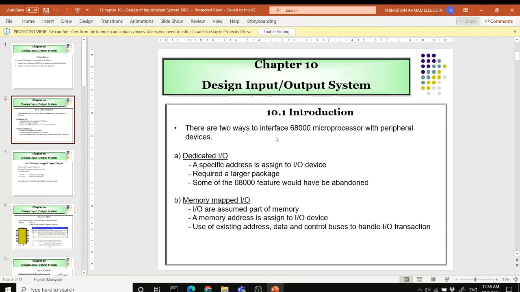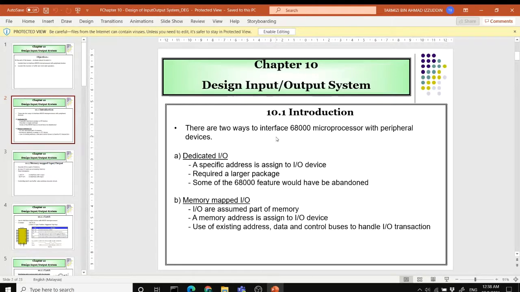Meaning that in a dedicated I/O connection, the 68K already has an assigned pin for you to interface your input-output system to.